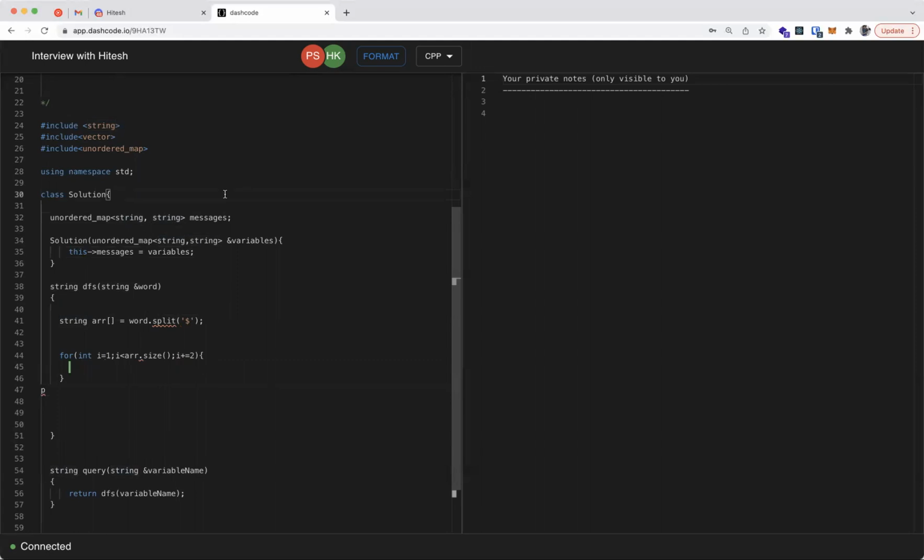I'm visiting the array from index 1 and trying to visit in 2 steps. Okay. And then what I will do, I will perform a DFS. Let's say this array of I.